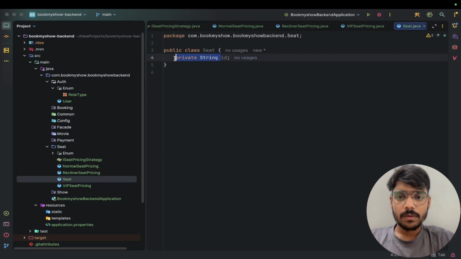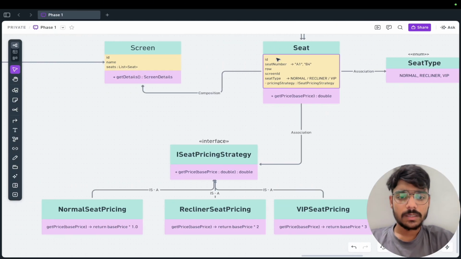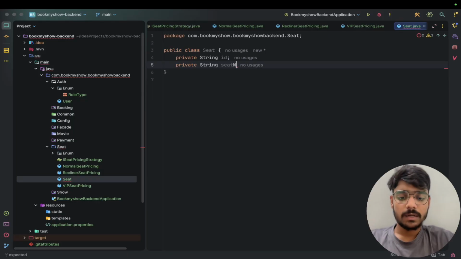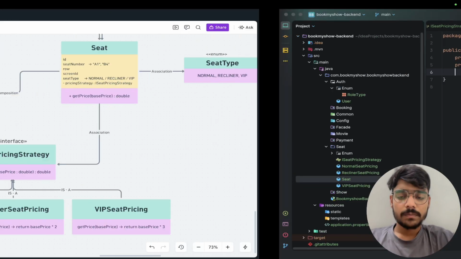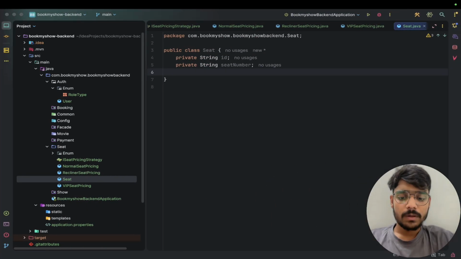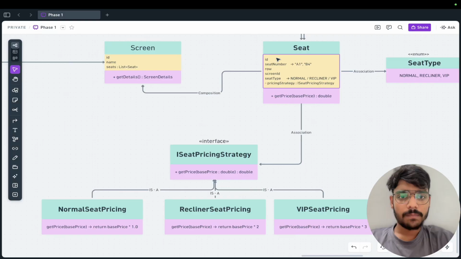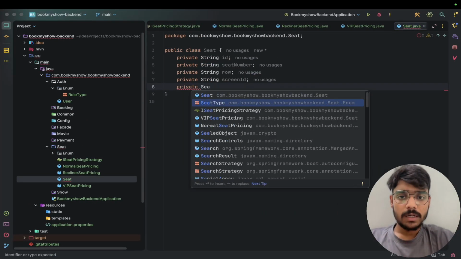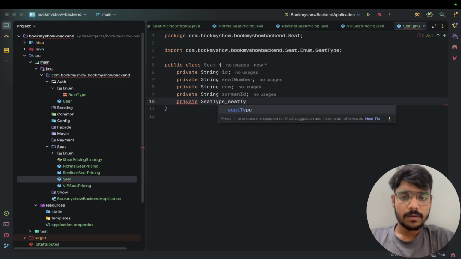Also we can copy it and just paste it. Also seat number, we can have seat number. Also row and screen ID. So row and screen ID, now seat type. So we have seat type.